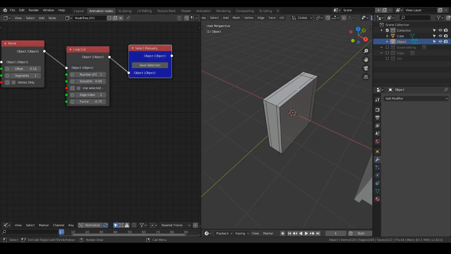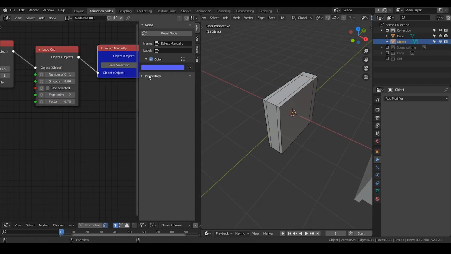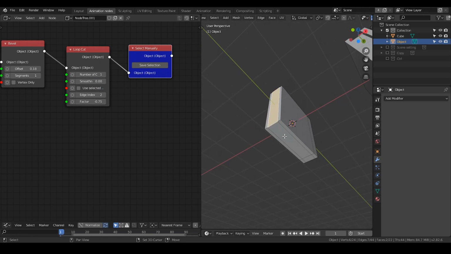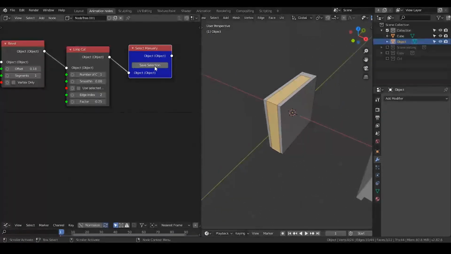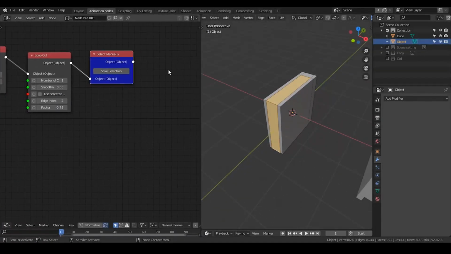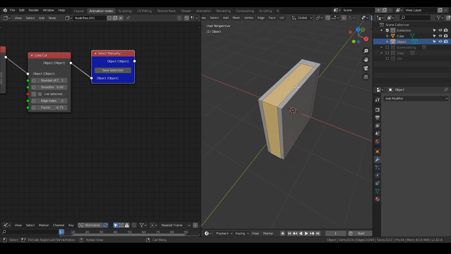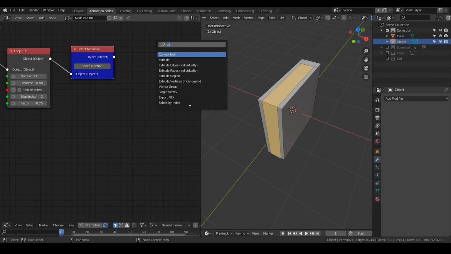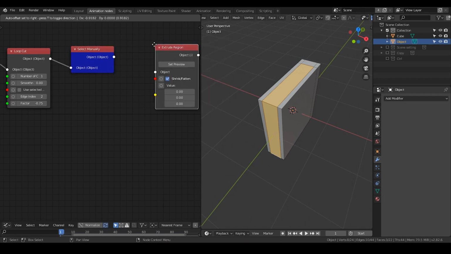And by setting the select, remember, go to the M panel and change the select type into faces. I'm going to select the 3 faces that I'm going to extrude, and I'm going to save the selection. This is very handy because this save selection will really save the selection. I think the way it actually works is according to the index of faces. This is my theory, but I don't know. Then I'm just going to extrude the region.